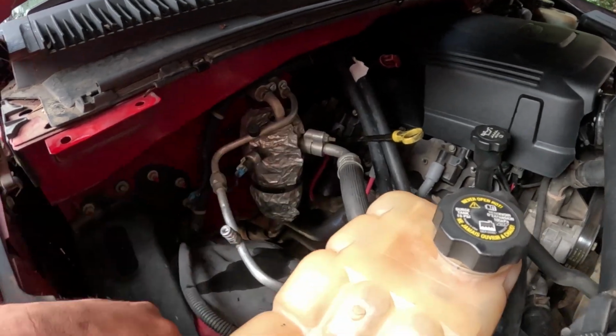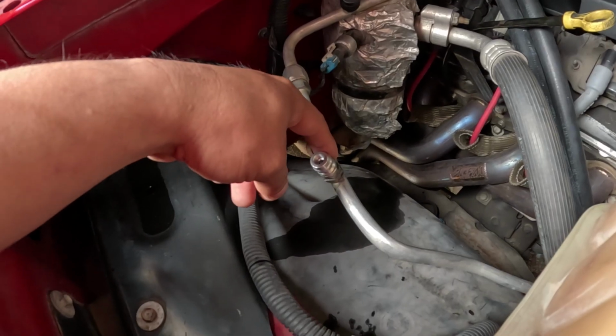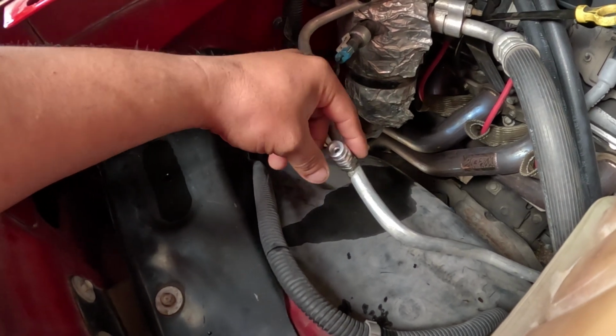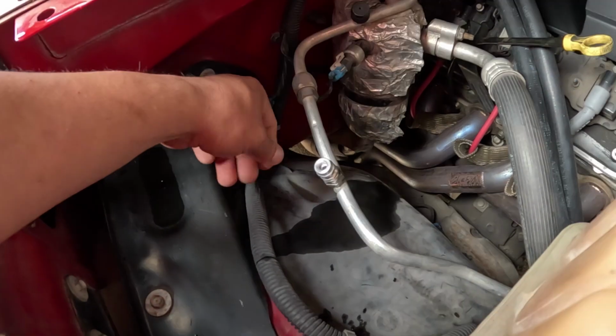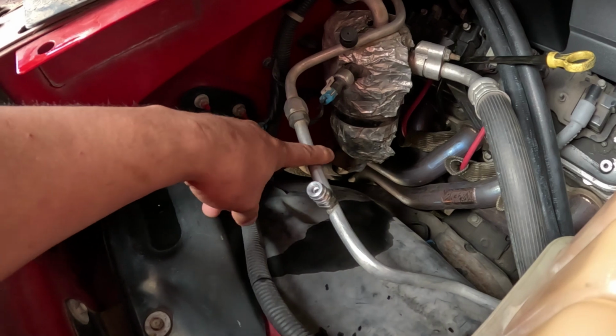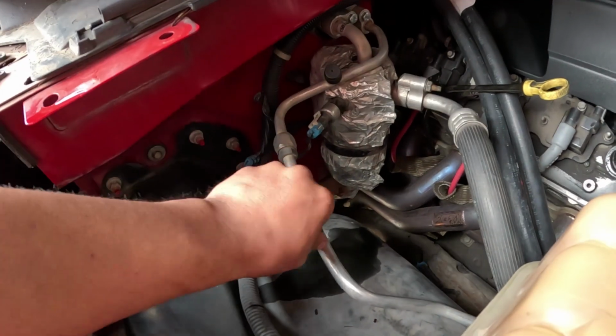It's at the level it needs to be, but I did see that it looks like I'm leaking refrigerant from this hose, which is crazy because this is the piece that I replaced. So I don't know if maybe the line is actually bad, but yeah, I got refrigerant right there. That sucks. So we might have to replace this hose because I know this piece is replaced. So yeah, we'll definitely check that out.